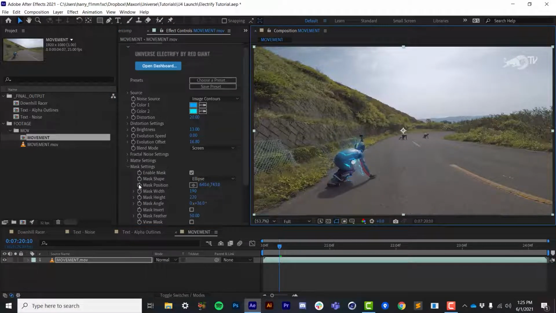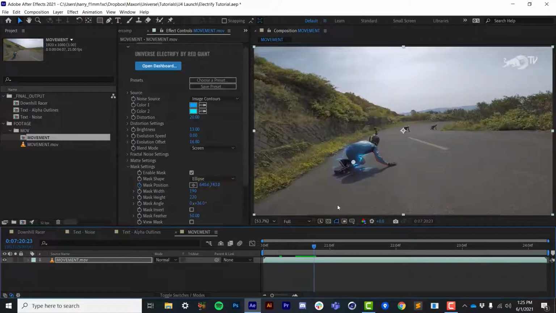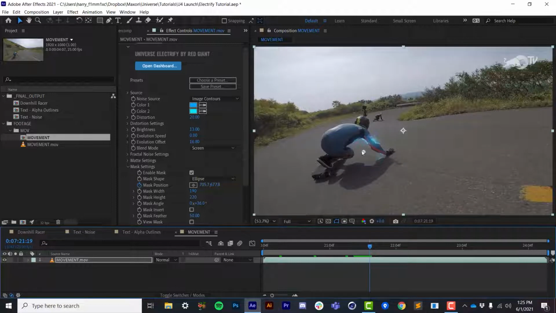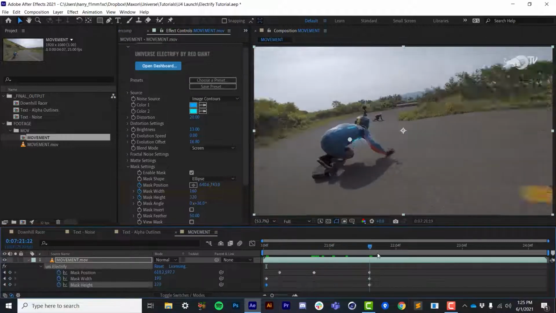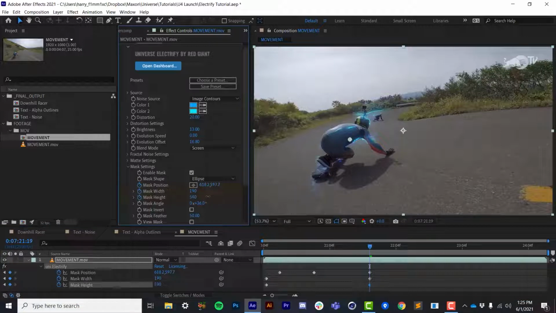So in this case, I might only need to do a few keyframes to keep this effect connected to where my eraser is. Although I might need to animate the width and height a little bit over time because the camera gets a little further and a little closer during the duration of the shot.